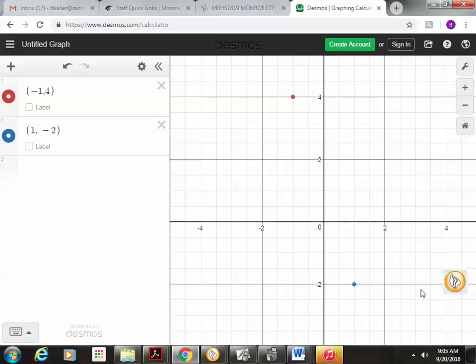Count up. Let's rise. Start at the blue dot for me. Mine's blue. I don't know if yours is blue. I want you to rise until you're level with the red dot. So I'm going to rise how many spots? 1, 2, 3, 4, 5, 6, 7, 8, 9, 10, 11, 12. Agreed? I'm going to rise 12. And then I'm going to go to the left how many spaces? 1, 2, 3, 4.